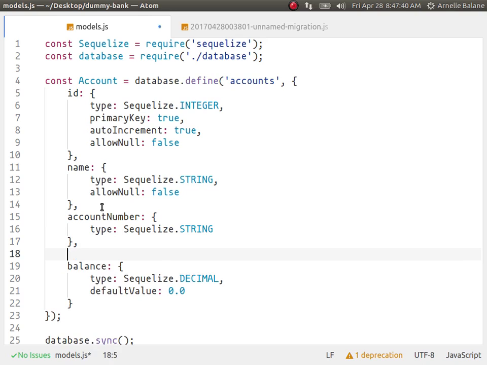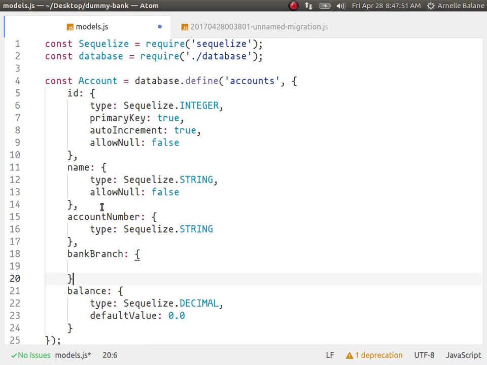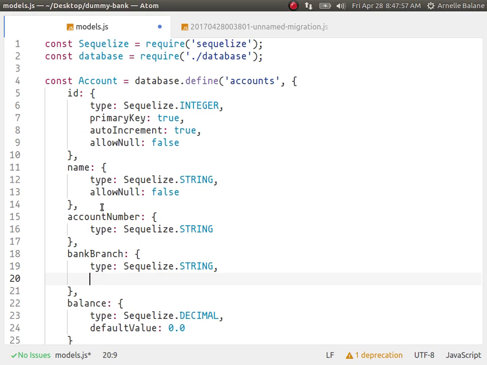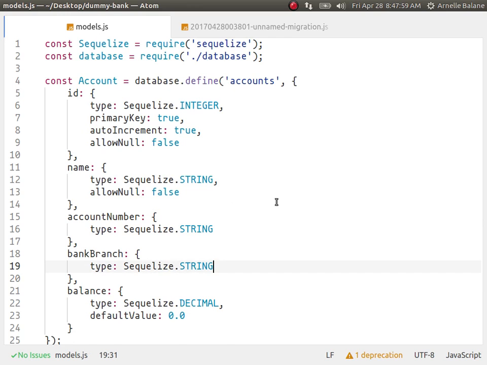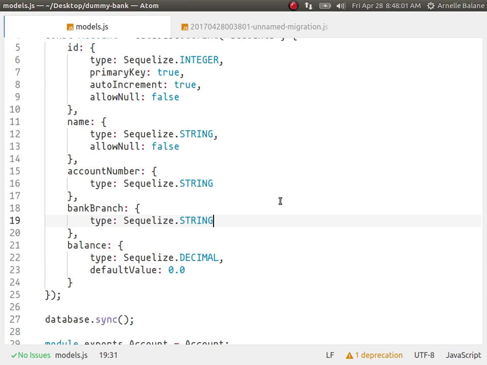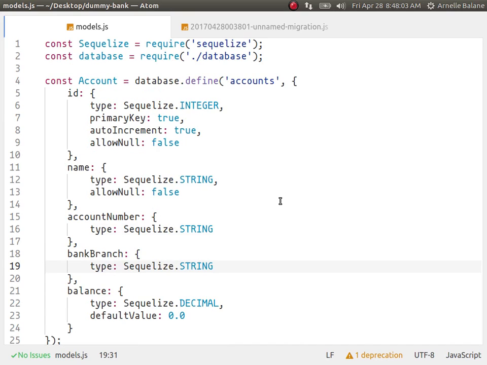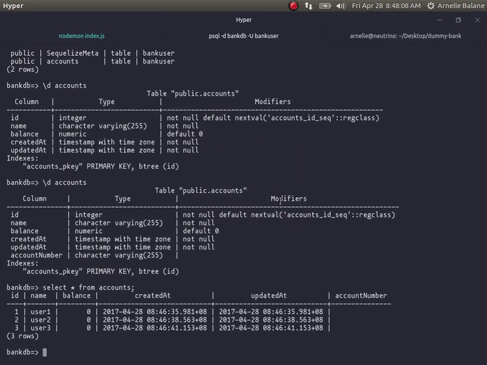But for simplicity, the branch of the bank will just be in the account model. The bank branch type will be a string, and there are no other options. So if we add a bank branch to our account model, we also need to create a migration to create the actual column.